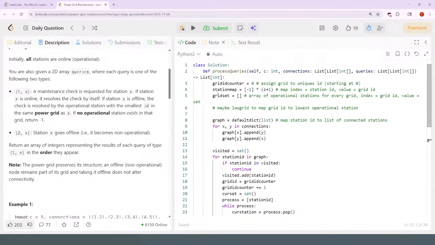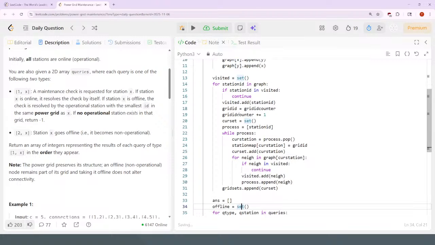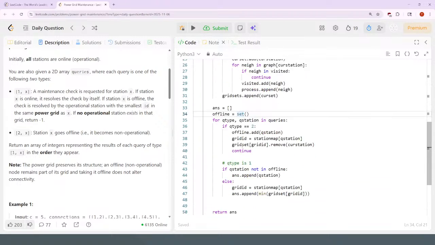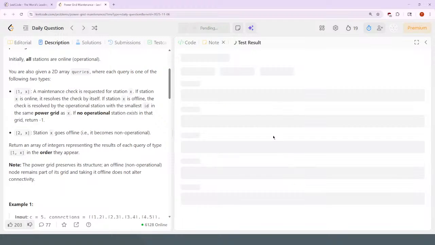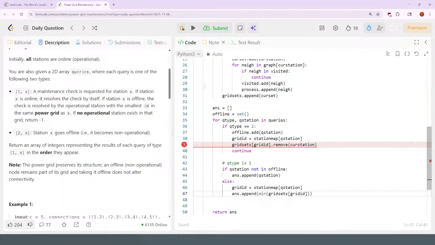Should be plural. Grid sets station map. Grid sets. Current set, grid sets. Grid sets for that grid ID, remove. Grid sets the minimum. Okay. Invalid key, grid ID.